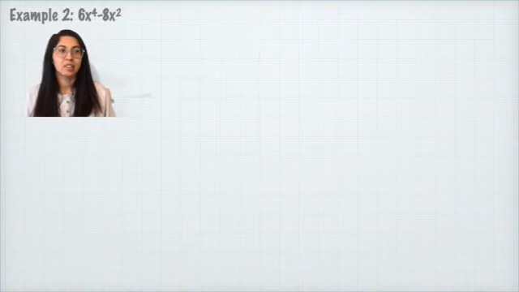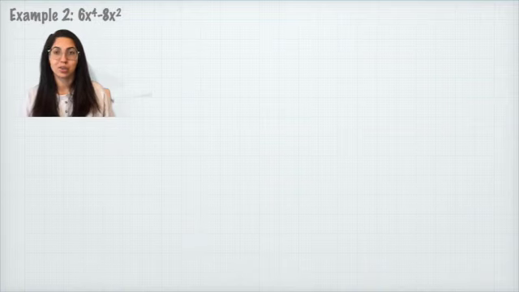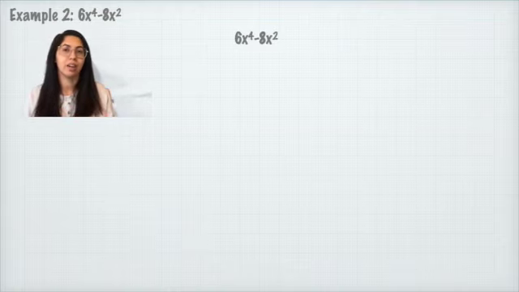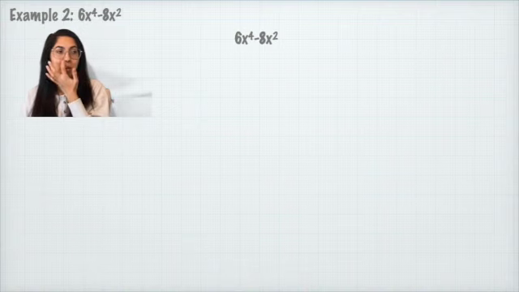Okay, so 6x^4 minus 8x squared, so we're going to step it up a little bit. Before I continue, let me preface by saying, if you can spot the whole GCF at the beginning, you can take it all out in one step. I'm doing this step by step so you can see what exactly I'm taking out. And some of you may not catch on and you may have to do each step individually. That's okay. So 6x^4 minus 8x squared.